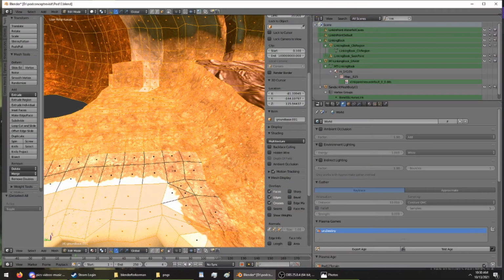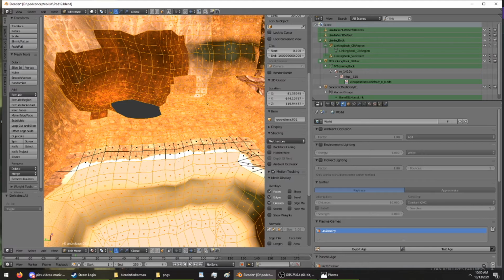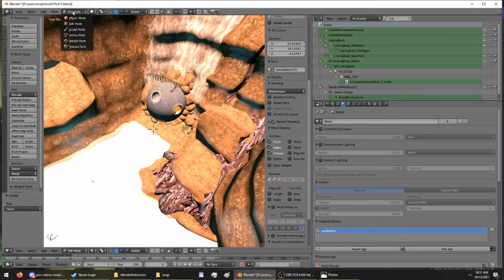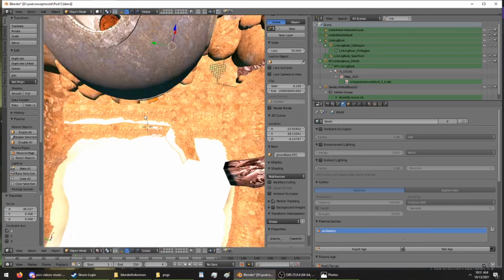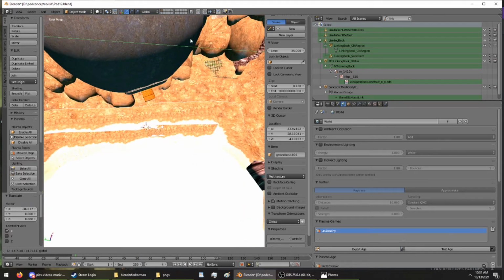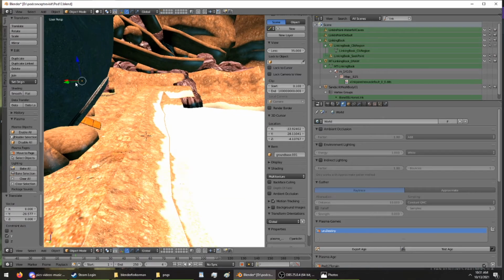You can probably guess where I'm going with this, and that is, why am I deselecting planes when I have everything else selected? The answer, simply, I delete it. That's it. I just deleted it. And now, we go into our object mode here. We now have a completely different section of terrain here that is pretty much perfectly matching to what we originally had.